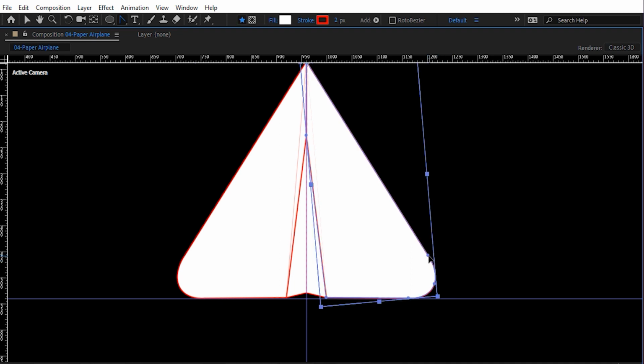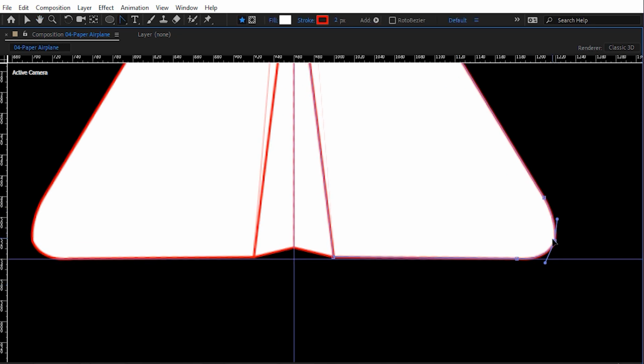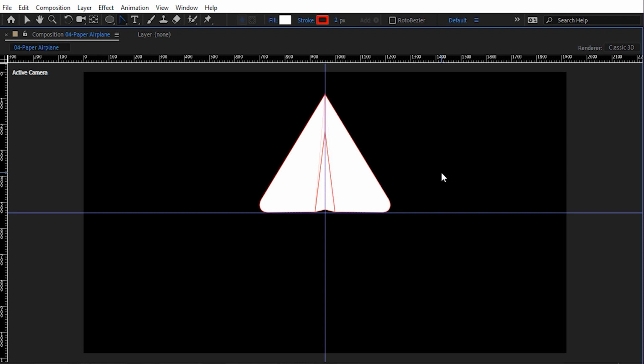Or even we can have a smaller curve here. So let's move these vertices a bit. Now we can have a smaller curved corner. We can change handles position to get the best result. I think this is great now. Now I want to add a curve shape to this corner as well. You will see this can create a better shape for our airplane.